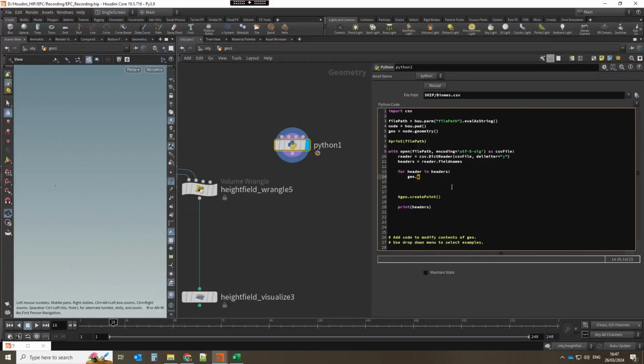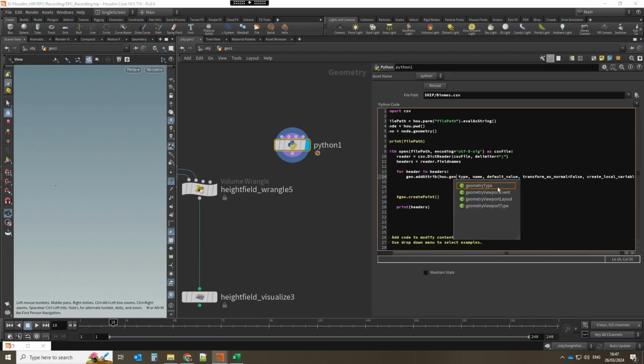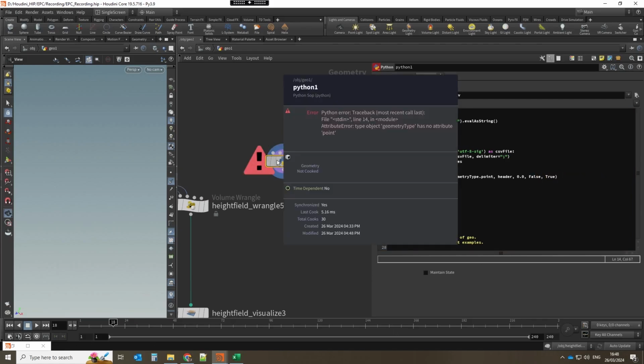So the type is going to be hou dot geometry type dot point. The name is going to be the header. Default value is just going to be 0 for now, or 0.0 because we want floats. And then the transform we want false, and the create local variable we also want to do false, because otherwise it will create a var map, which we don't need.